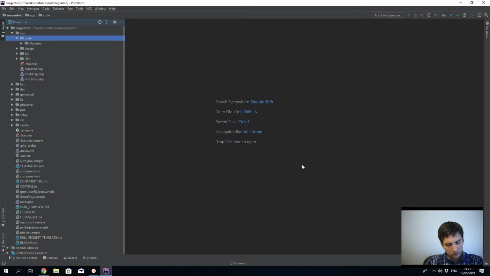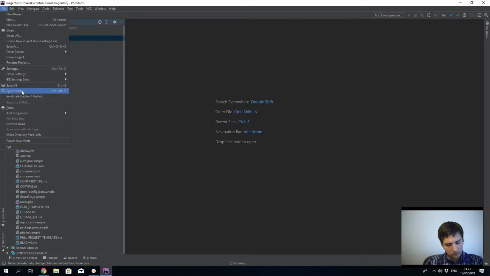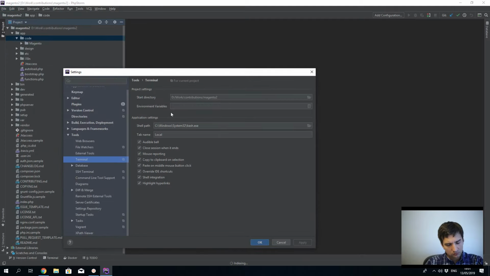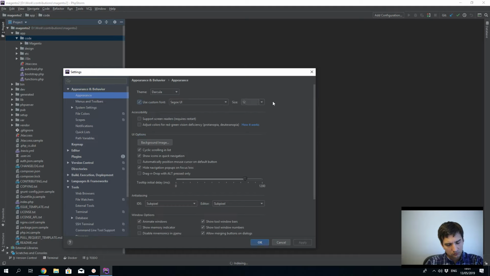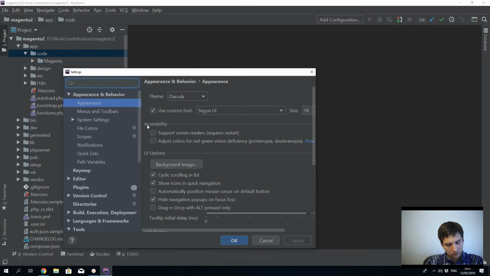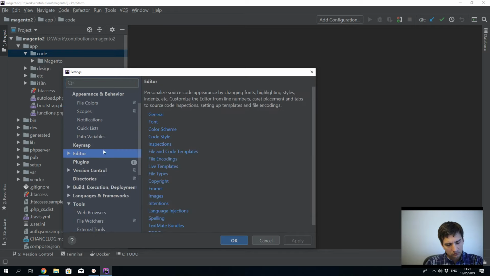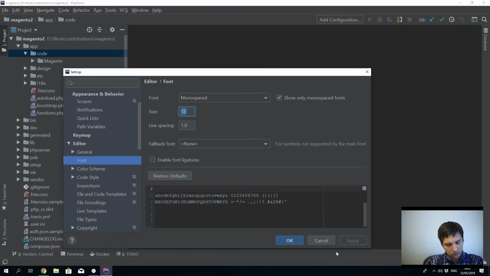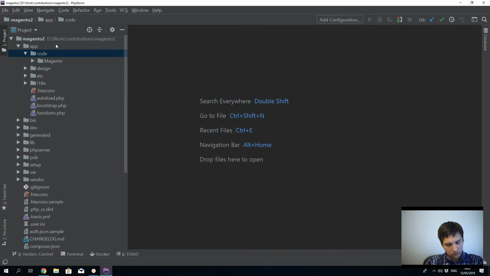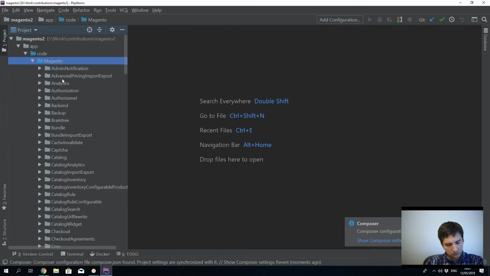Get settings from account, yes, because I want to change the font size. Appearance, here I want to change the font to at least 18, so you see my screen better. And then I also want to change the font here also to 18. I hope it's now visible better for you.